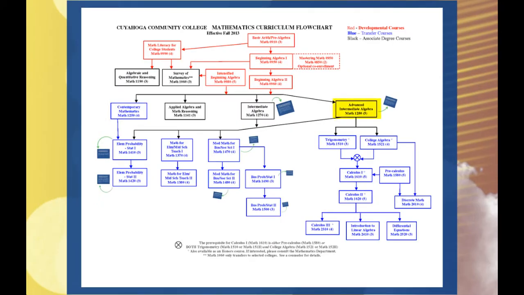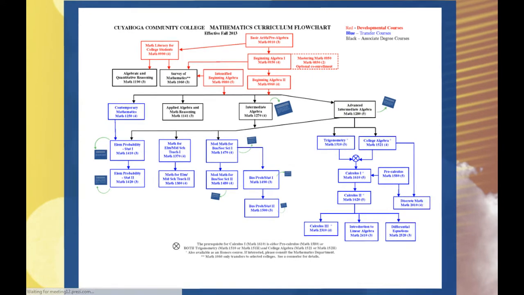Math 1280 leads to all higher level math courses and includes the same topics as Math 1270, along with complex numbers, which is a future topic for certain engineering majors, conics, which can be used to build satellites, receivers, and bridges, and a few others. Click below for a description of why we went away from Math 1200, the former intermediate algebra, along with the topics covered in both courses. Let's look at an example from Math 1280.